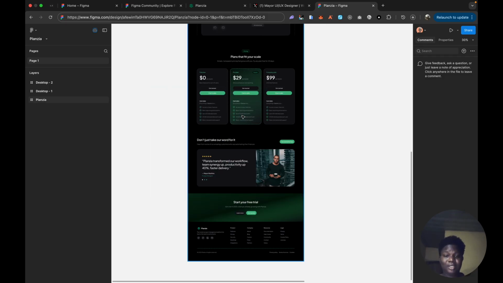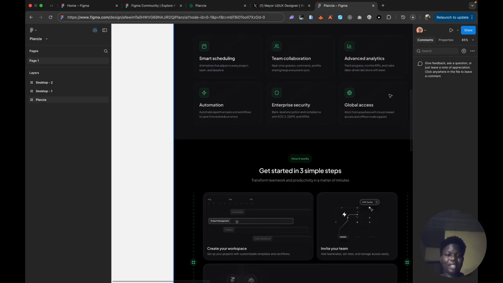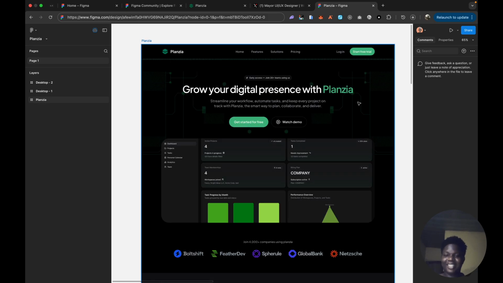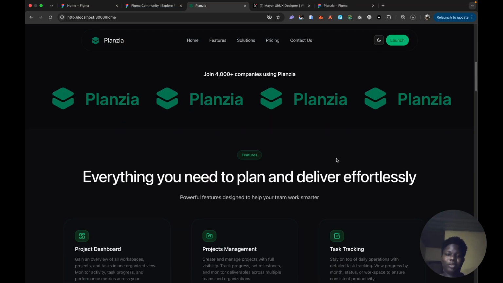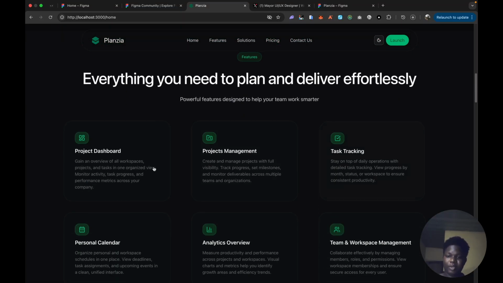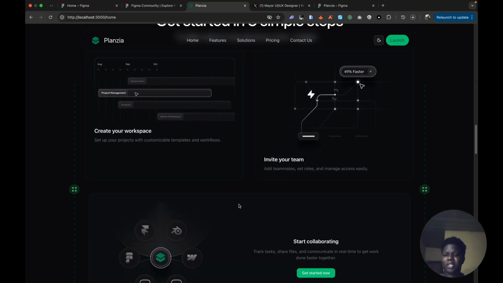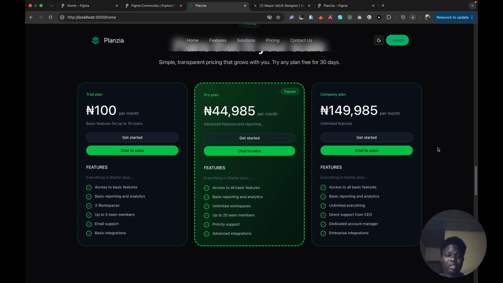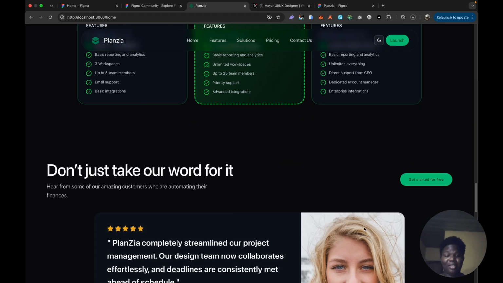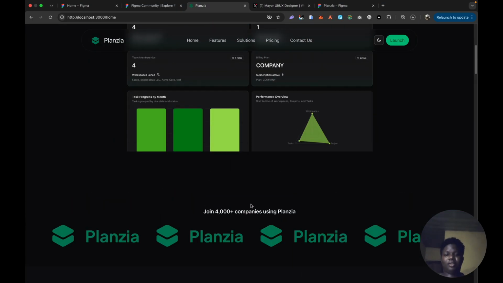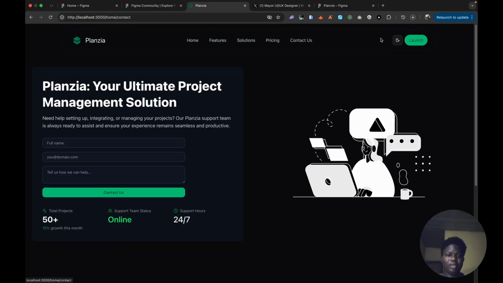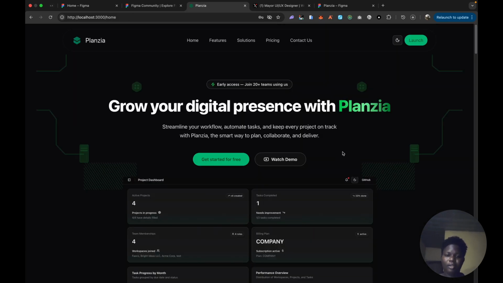That's what I say about the cheat code to having the best designs: having designer friends and knowing a bit of design, so you can add yours to it. So this is the website. Currently, I'm still building it. If you notice, there are no animations yet because I've not done that. So this is the website he designed. You can see the different parts of the website, and you can see almost everything. That's the thing. The cheat code to the best design is having a designer friend. Just reach out to designers online, prove your credibility, prove your proof of work, show them that you can build websites, and just tell them if they can allow you to build out their websites.